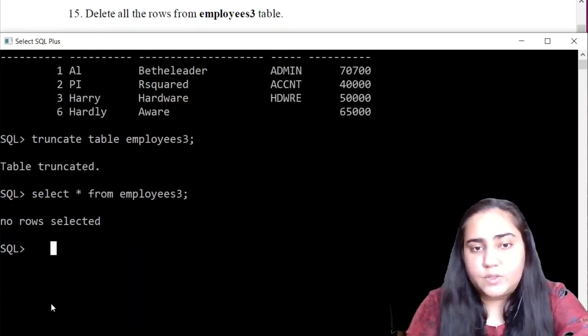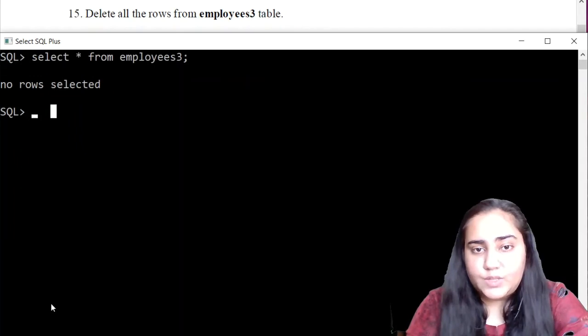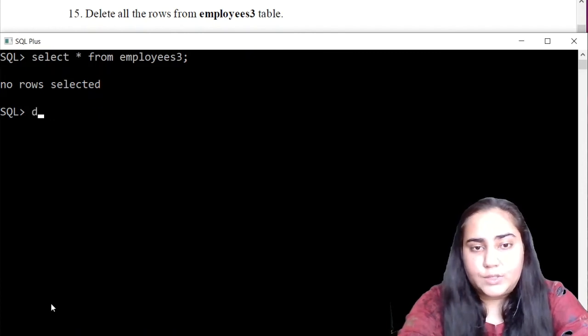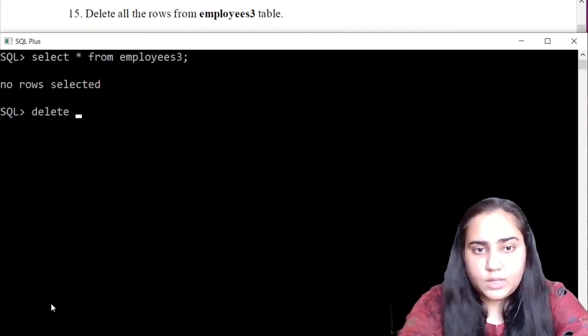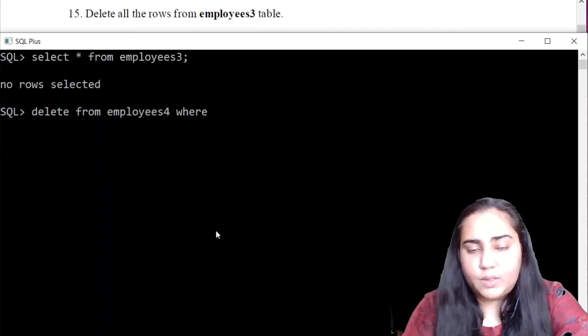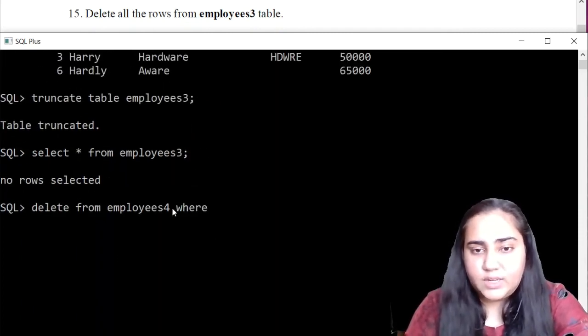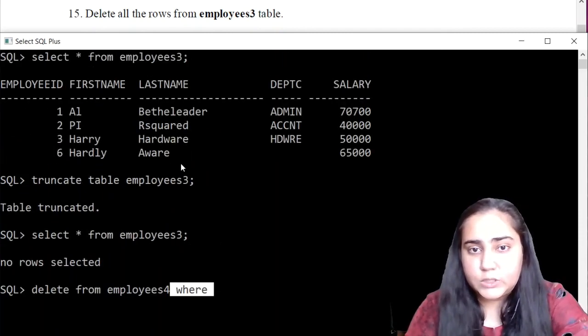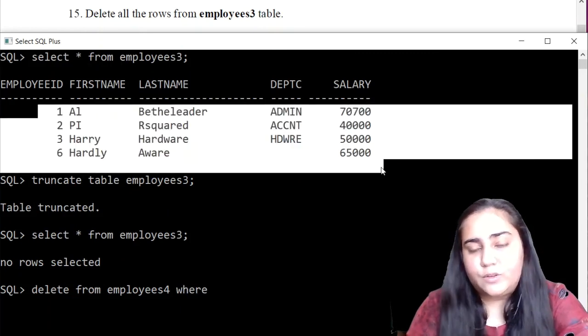The second way of doing this, which I'm going to show you now on the duplicate table I created, which was employees 4. And to do that, we'll write down delete from employees 4 where. Now the condition that I need to write after where must be a condition that is applicable to all 4 rows.